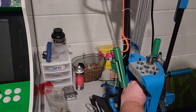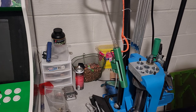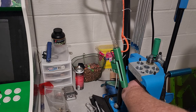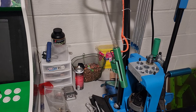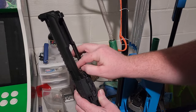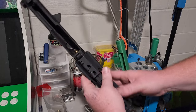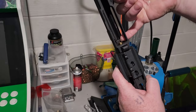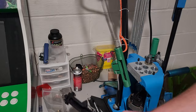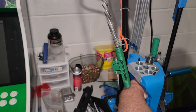Now we're going to take a clean piece of brass and insert it into the shell plate for station one — luckily Dillon has them numbered. We're going to size that piece of brass. Here I'm just putting a primer in it because I had primers in the tube. Now, a very important step is the plunk test with the brass only. You want to do this before the bullet and after the bullet. A lot of people just want to do the plunk test on the completed round, but if you had an issue with your sizing brass, you may be chasing an issue with your completed cartridge that isn't really the problem. This case should fall freely with just a flick of a fingernail or tapping on a barrel.